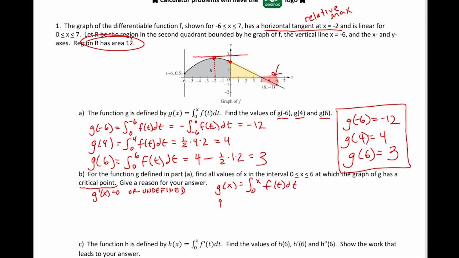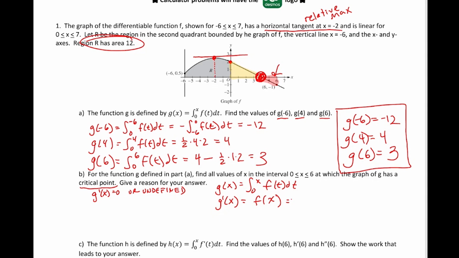So if we want to differentiate that and find g prime, we're going to differentiate this integral. So we're just going to substitute in that upper bound x into t, and then multiply by the derivative of x, which is just 1. So this is just going to be f(x). So it's just the graph that we see above. So if we want to find a point between 0 and 6 where this function is either 0 or undefined, we don't see any holes or vertical asymptotes or any gaps in the graph. So it's never going to be undefined, but it is equal to 0 right here, okay? So it's going to equal 4.